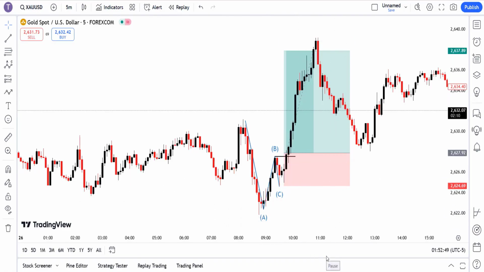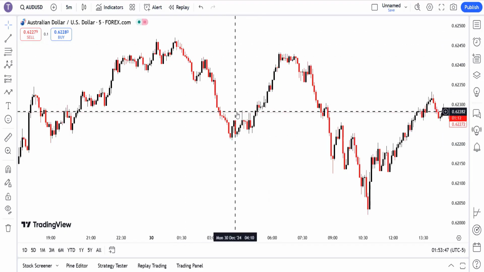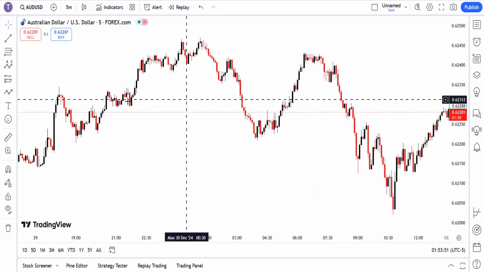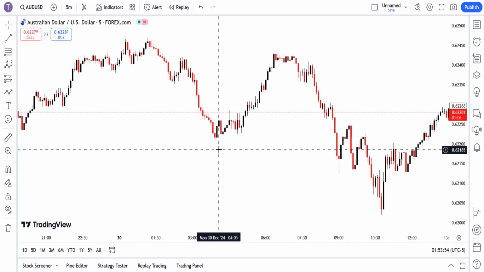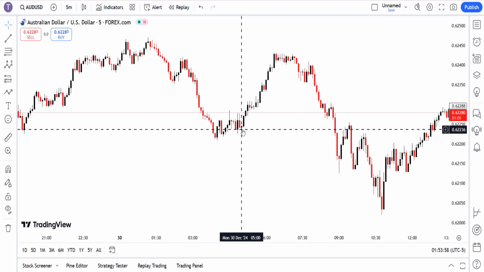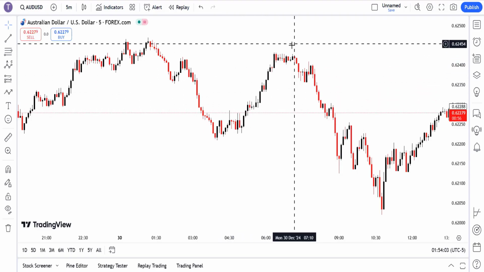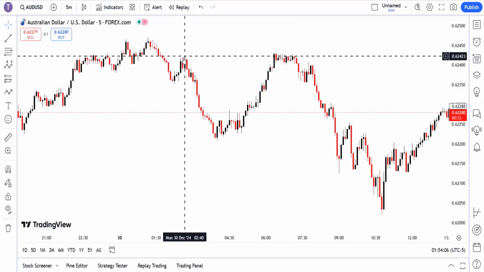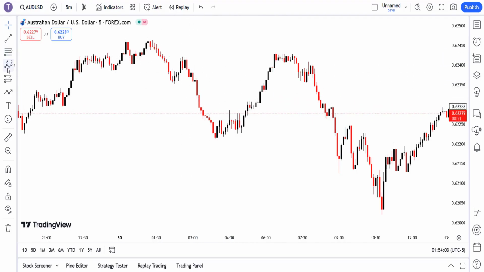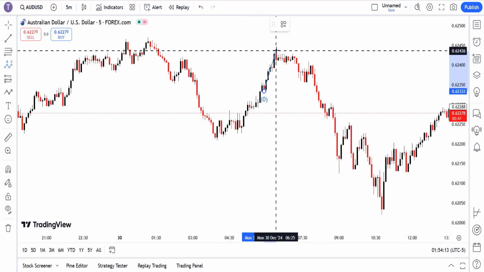Now this is our first example on the bearish setup. AUD/USD, which is the Australian dollar. This is a Forex pair. Like what I told you, you have to wait for price to create a higher high in the market. If you can see on our chart, price creates a higher high, like what I'm seeing here. This is a high. This is our A.